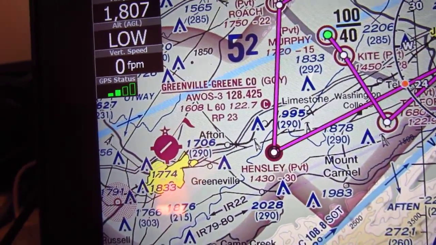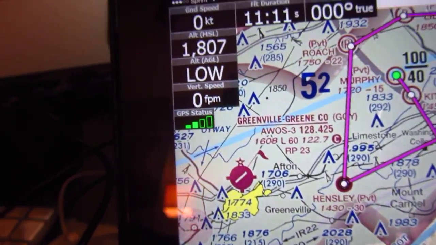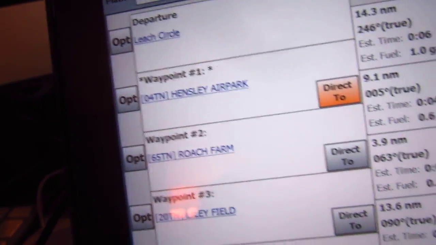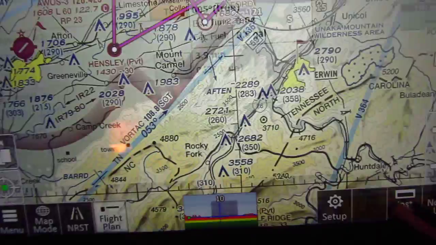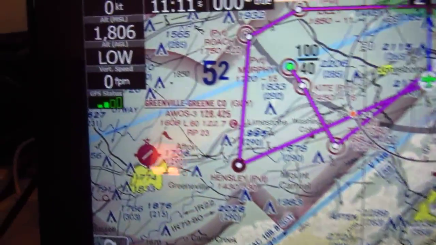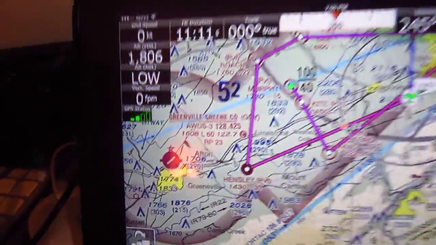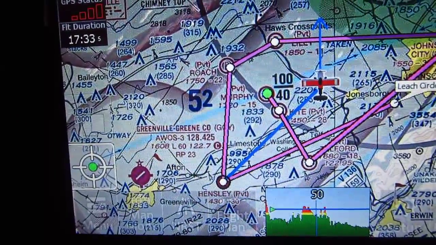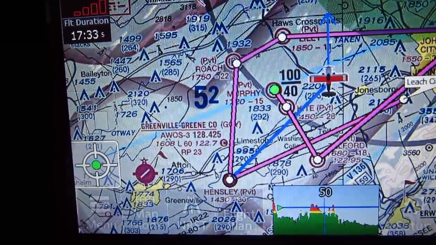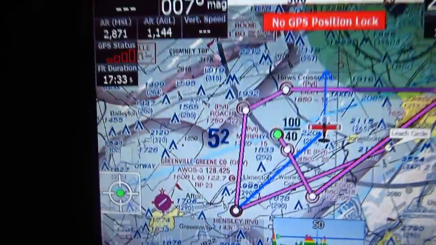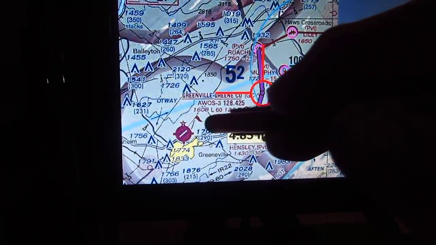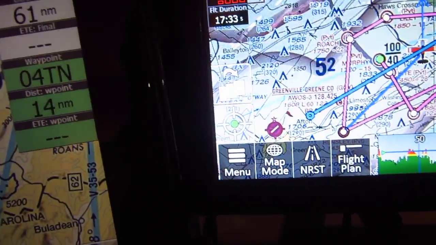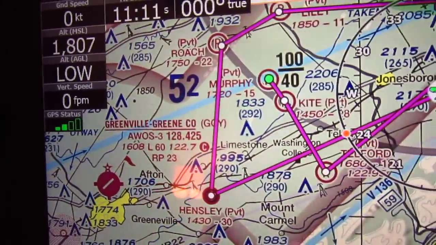Now sometimes I found that you need to go into flight plan itself to just kind of reset the interface. Just click on flight plan and go back to done. Okay, it didn't update, but what it did do back on the slave unit is it reestablished the original flight plan that I had on the master, erasing the change where I added Greenville. So once more I'm going to try that. Okay, and drag it over here. Okay, again, no changes.